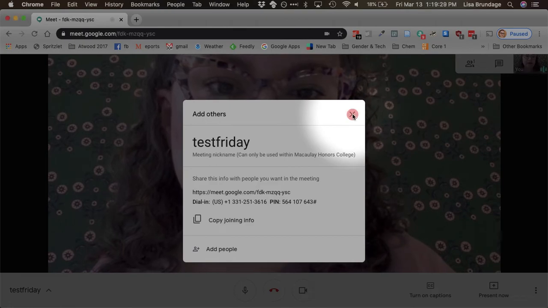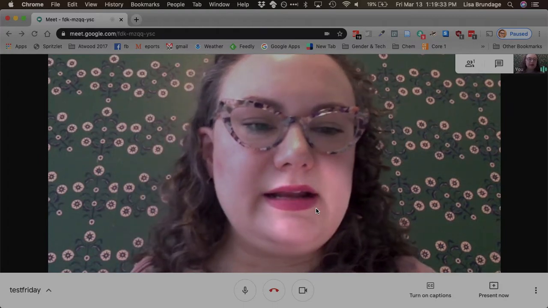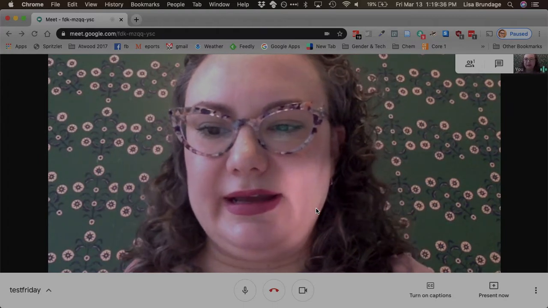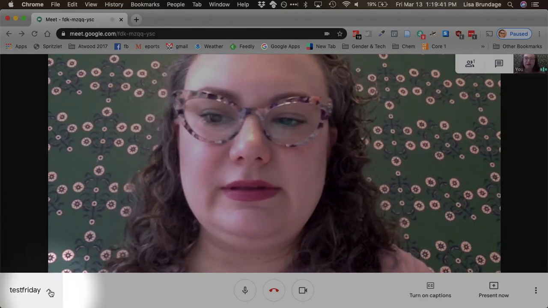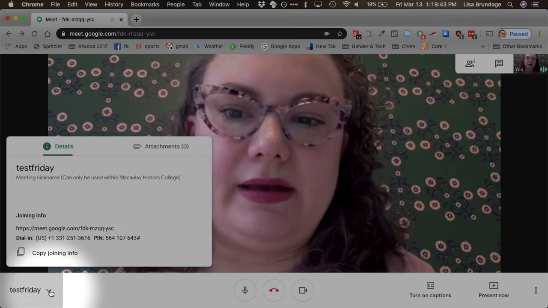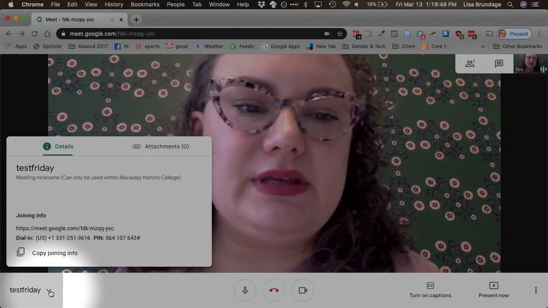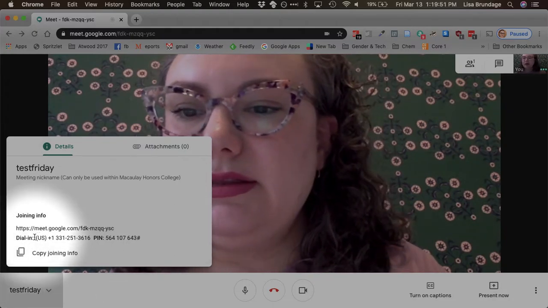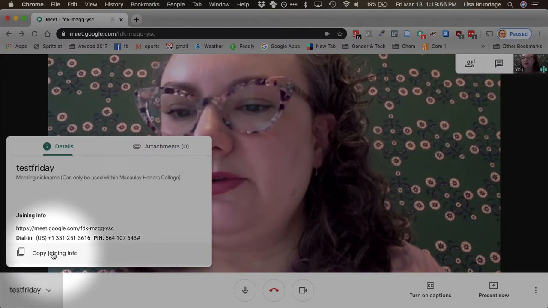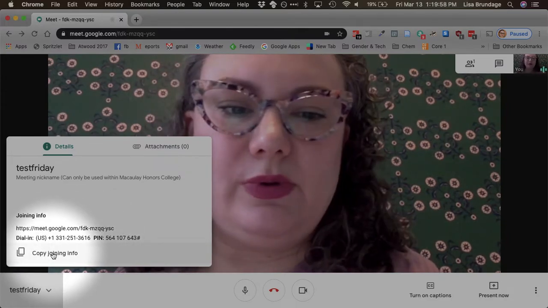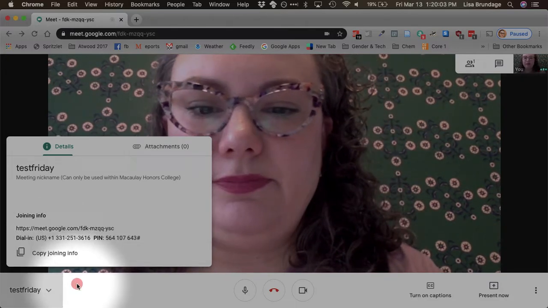So I'm going to turn this off. There are a couple of functions that you should know about in here. Let's say that I thought of a third person that I wanted to invite that I hadn't sent it to, and oh no, where did the information go? If you come over to the bottom left-hand corner and click this little caret, it'll pop that back up. That's the same thing if you have people who are trying to join by computer and they say, oh, it's really not working, I need to call. This is also where you would get the number for being able to do that. So you can also just copy that again, paste it into wherever you want to put it, into an email, into a text message, anything like that, and provide that for them.